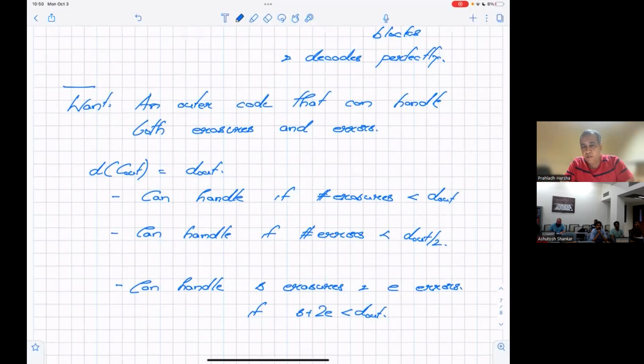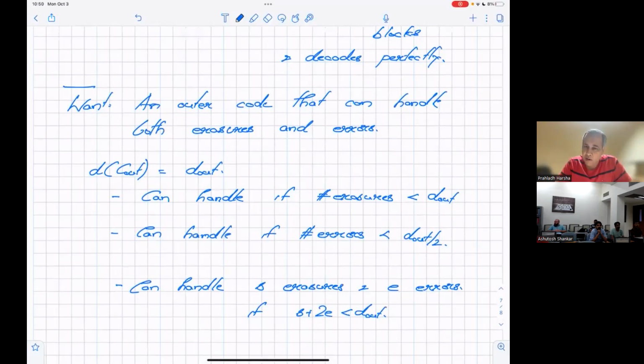But doesn't the inner decoder do this? It says if it's confident that it has decoded correctly, then it will give the correct bit. But otherwise it realizes that. No, Srijato, let's not jump ahead. Let's not go to the concatenated code. I'm just asking about the outer decoder. I'm giving you a decoder and I'm asking you how many erasures and how many errors can be handled. Let's answer that question first.